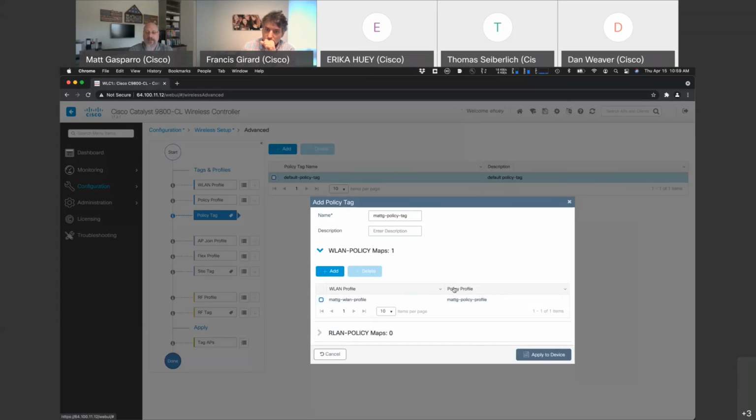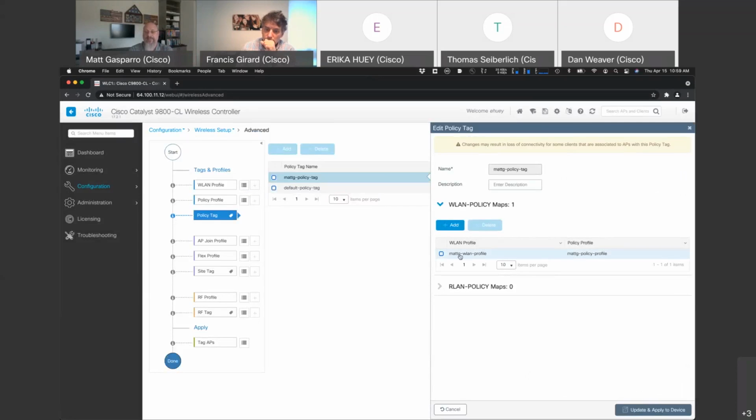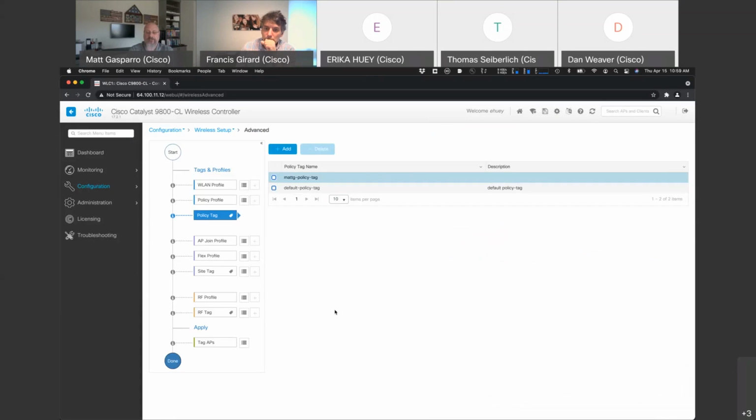As I click the checkbox there, it adds it to the bottom here, and I'm going to hit apply, and I now have a new policy tag. If I click that policy tag again, it'll bring up the profile and the policy profile that I have associated with this policy. Now, at this point, you could just apply this policy tag to an access point, and it would start broadcasting that new SSID and impose that policy, the pre-shared key policy information, VLAN and DHCP, to the SSID, and then people can connect that way. I'm going to show you the very last process of that.